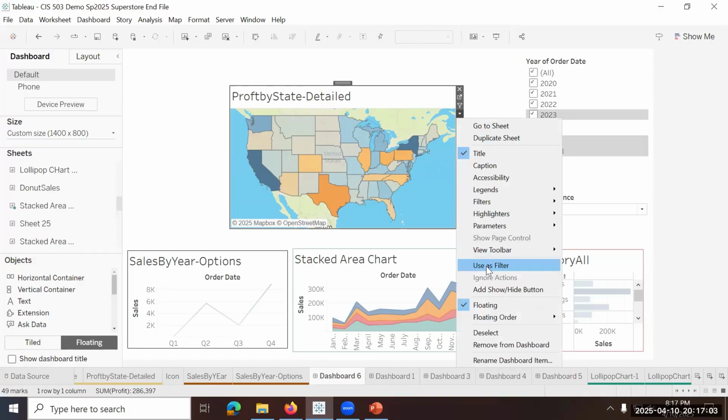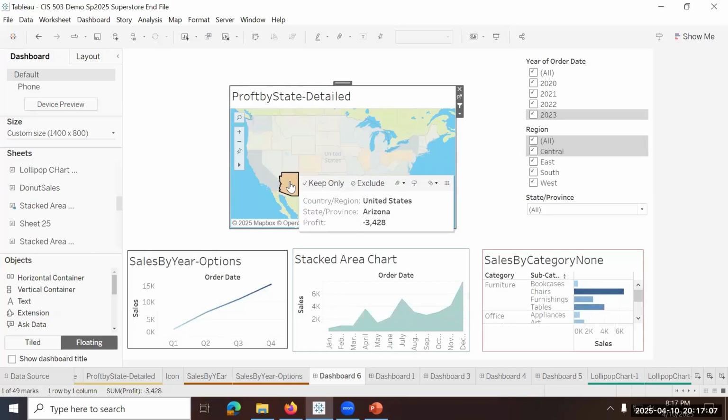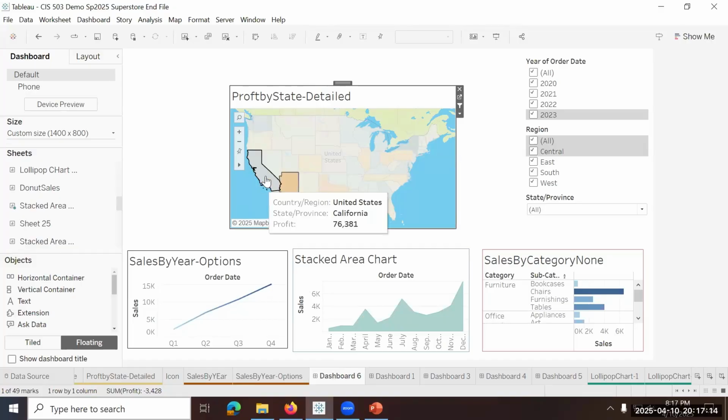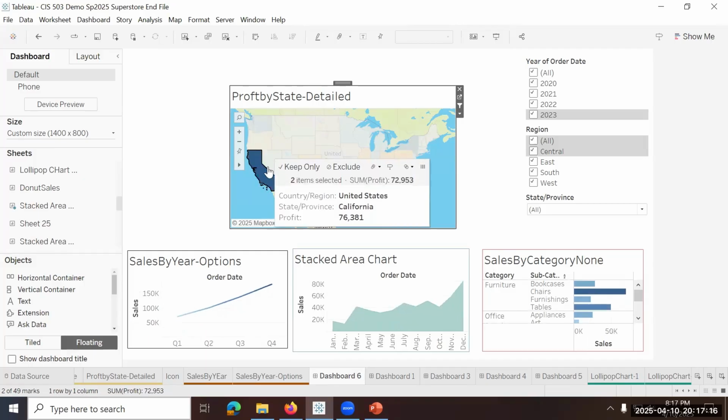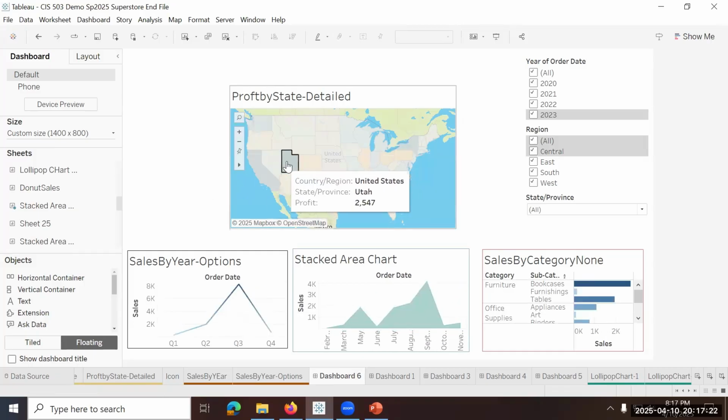So if I click use as filter, now if I click on Arizona, all the other three visualizations are only showing Arizona data. If I press Control and select the others, they are reacting to that. Yes.